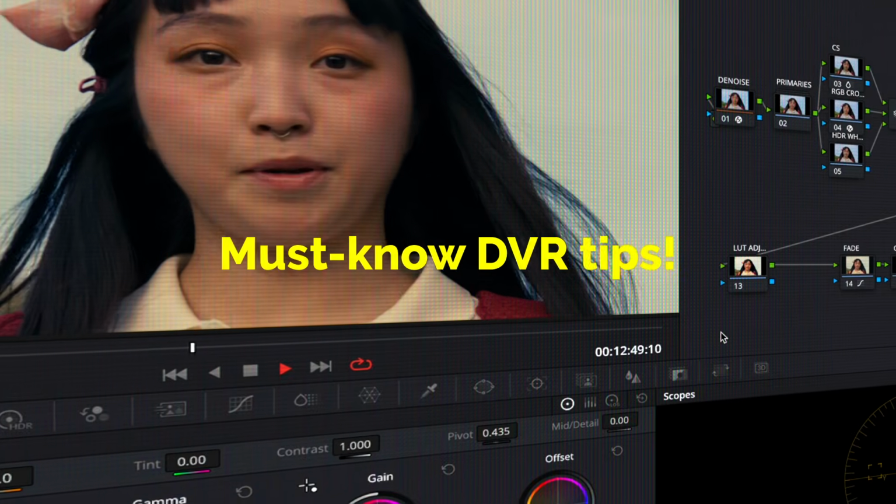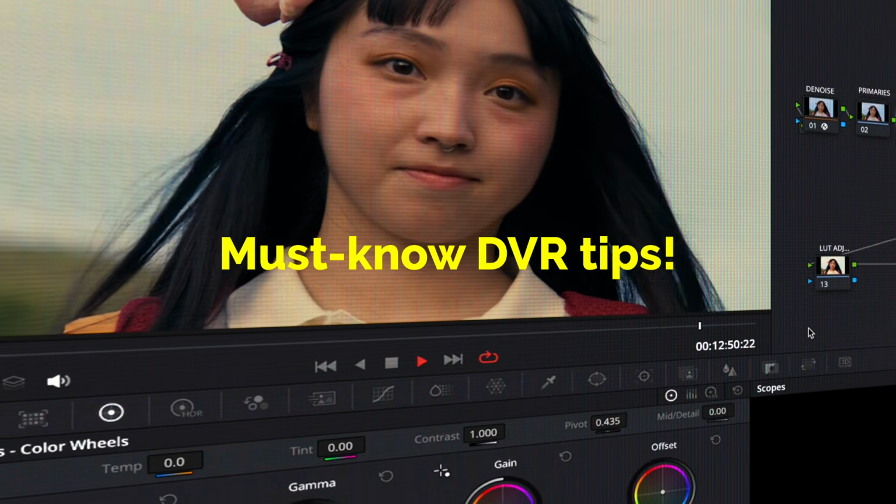I've been collaborating in DaVinci Resolve for a while now, and there are a few things I almost never see anyone talk about. So in this video, I'm going to show you a few tips that have really helped me a lot, especially once you're past the basics, and I really hope that some of them will help you too. Let's start.